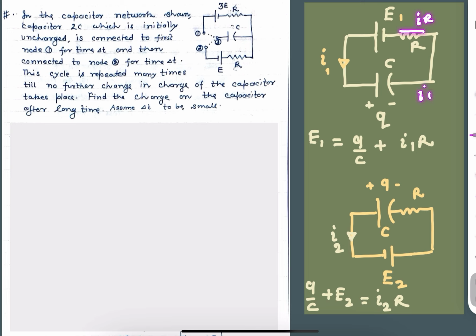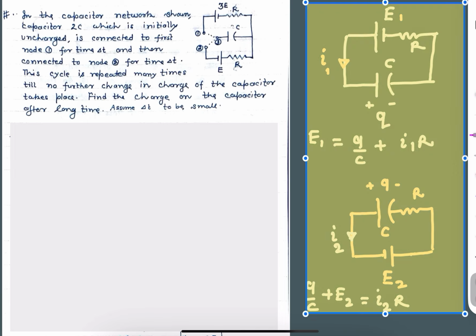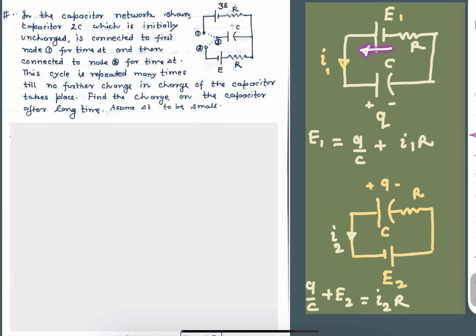When we say IR, it is not the potential of any point. It is the drop of potential across R when we move along the current. So I can say here potential is more than this point by amount IR, right? So gain was E1 and drop was Q by C plus IR. To equate these two, gain to drop, so we can say overall gain and drop will be 0. The same thing is written in this form. Put gain on one side, put drops on the other side, and equate them.